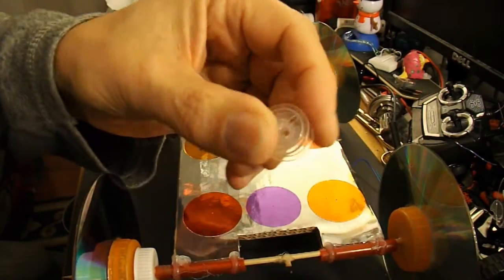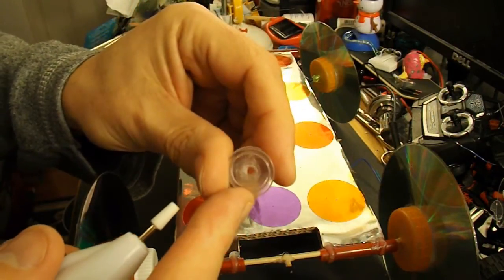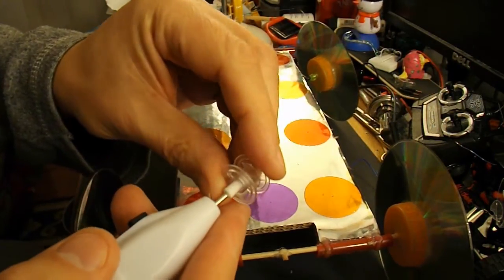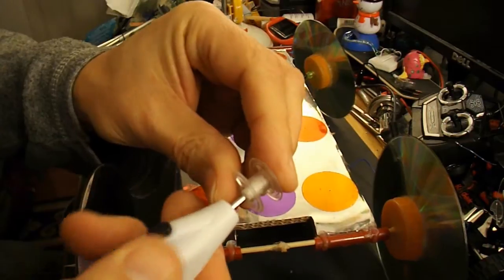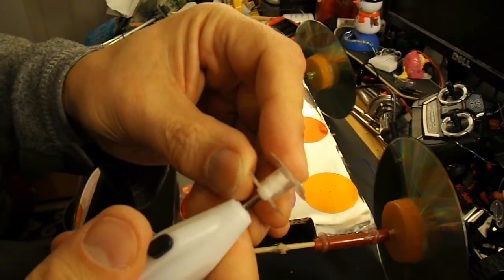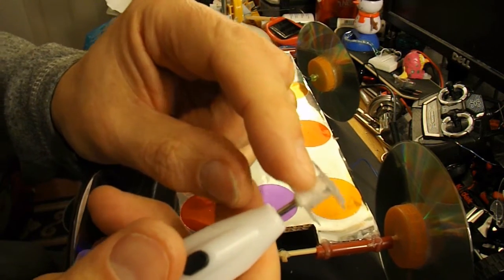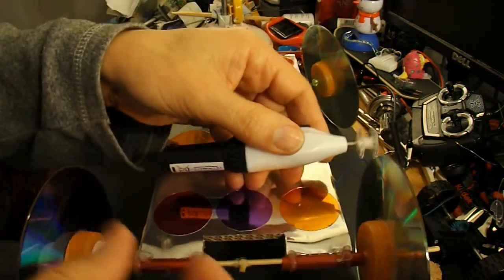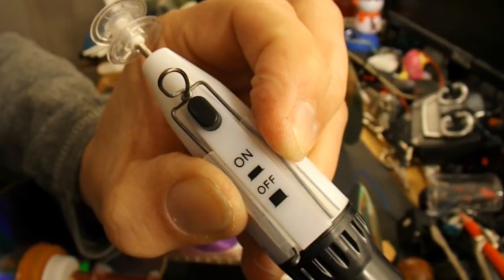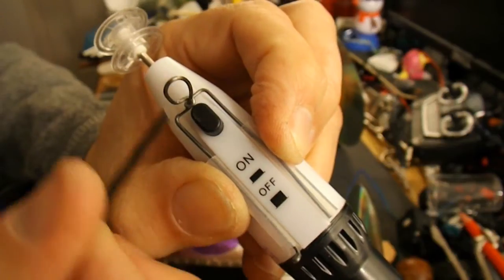I found this plastic bobbin. That's the sort of thing you put cotton on for a sewing machine. It's got quite a big hole in it. In fact, I've used it for something before. It's got some hot glue in there. But I reckon I can push that in there. Put a bit of hot glue to hold it in place, and if I put some small rubber bands in there just to build up a bit of a layer, that should help it grip on the wheel.